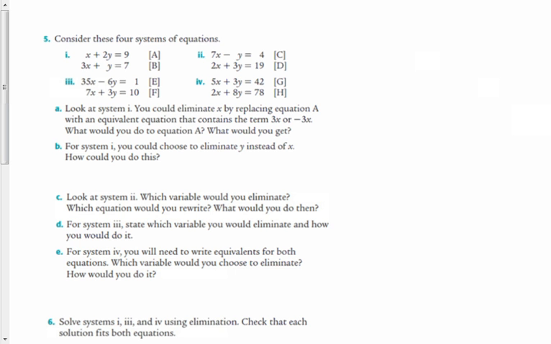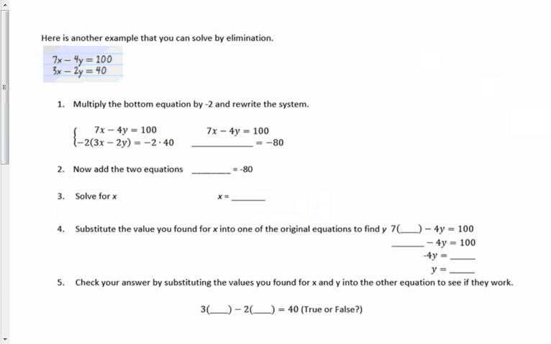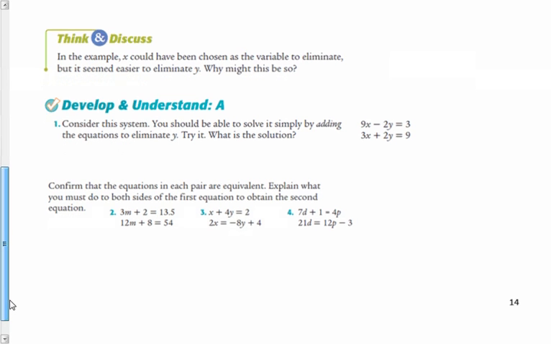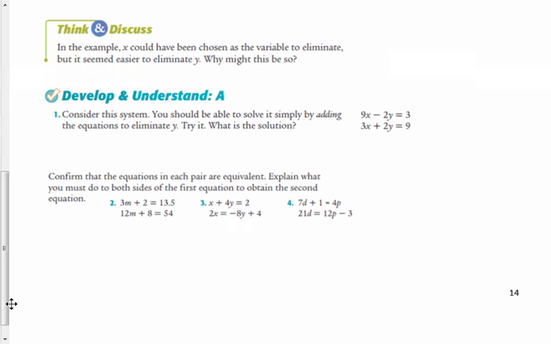It looks like this one here. And go down to develop and understand A. It says, consider this system. You should be able to solve it by simply adding the equations to eliminate y. Try it. What is the solution? So all they're saying is, go ahead and add up these equations.